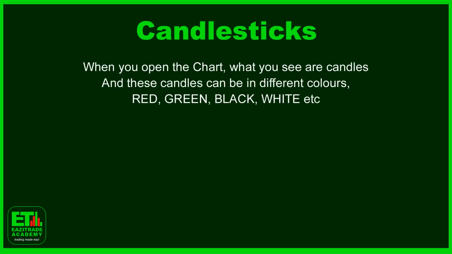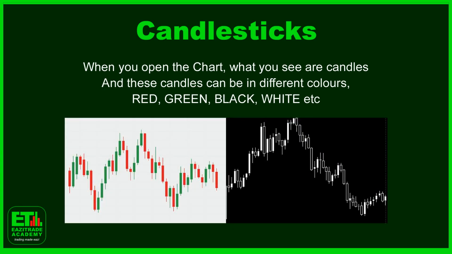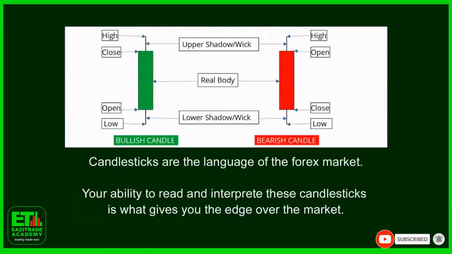Though we have many candlesticks in the Forex chart, when you open the chart, what you see are candles. And these candles are represented with a color of your choice. You might see the ones printed in red, in green, in black, and in white. They are in different colors, and you can decide to change the colors. So the candlesticks are the languages of the Forex market.